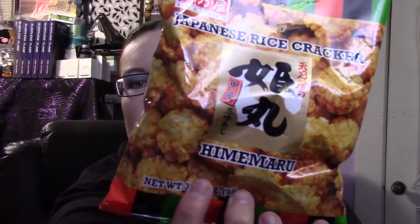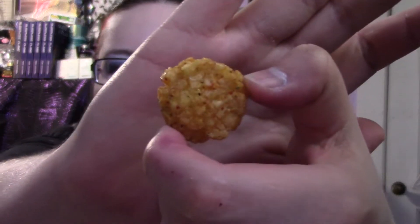Moving on, we have another type of rice cracker. I just got this because I was wondering what the flavor was like — these are called Japanese rice cracker, Himemaru. I'm not sure if that's the brand or the flavor. They're little chunks — bigger chunks, actually. They smell good, a little bit soy saucy. The ingredients include non-glutinous rice, oil, MSG, starch, syrup, spices, mandarin orange peel, chili pepper, cassava, sweet potato, caramel color, and apparently bonito is in here too. Interesting. They're little chunky lumpy things with flecks of other things on them. They look good.